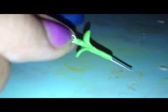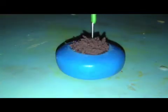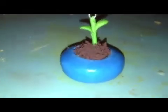And now I'm going to take my stem that I just made on the eye pin. I'm just going to pinch it on lightly, and I'm going to take my dotting tool and smooth it out. And you're going to want to do the exact same for the other. So once you've done both leaves, your sprout should look something like this. The very last step is to stick your sprout into the top of your cupcake. And it should look like this.